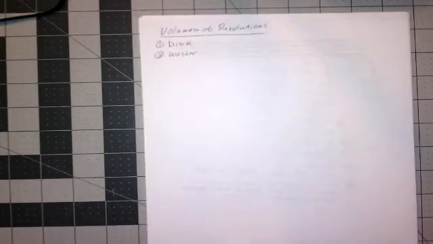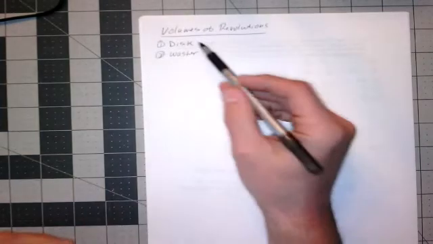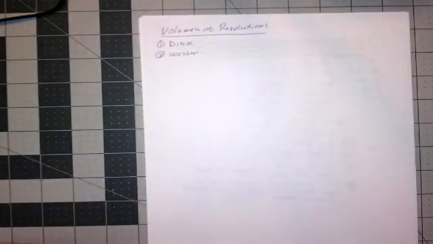All right, so there were also some questions about the volumes of revolution, so hopefully I can sum this up in 10 minutes or less. So we have what's called our disk method, and then we also have our washer method, all right? And the disk and the washer methods are very, very similar to each other.